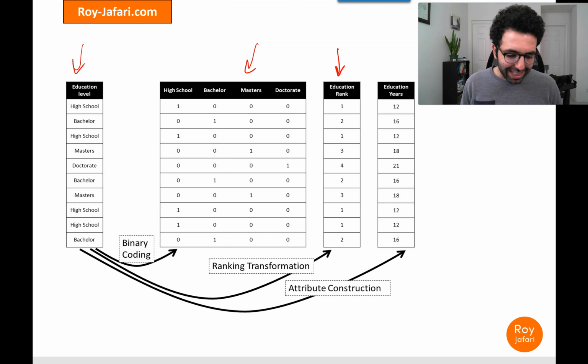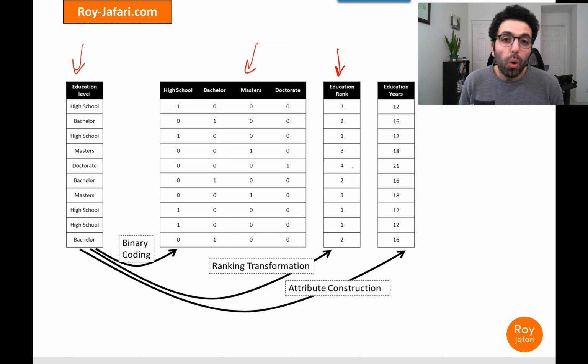But with the ranking transformation, we have assumed some information into the data, right? For instance, we are assuming that high school is 1 unit less than bachelor, and bachelor is 1 unit less than master, and master is 1 unit less than doctorate.